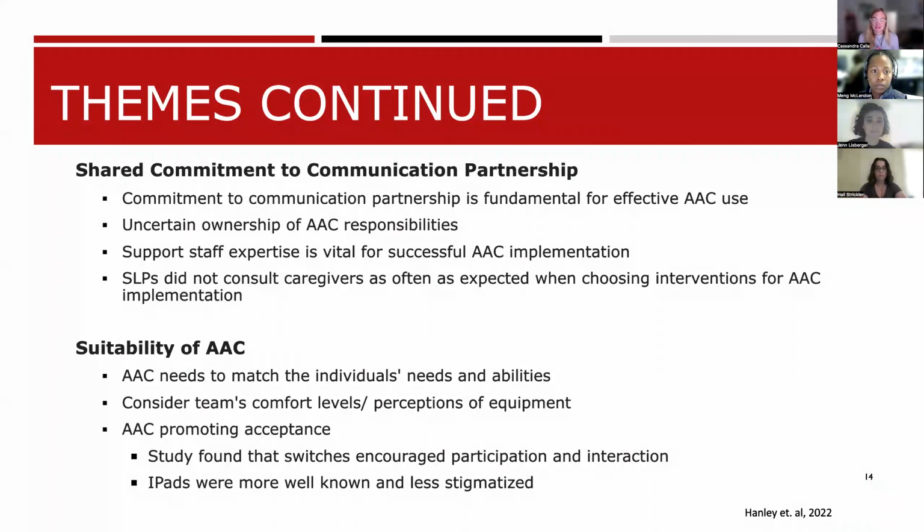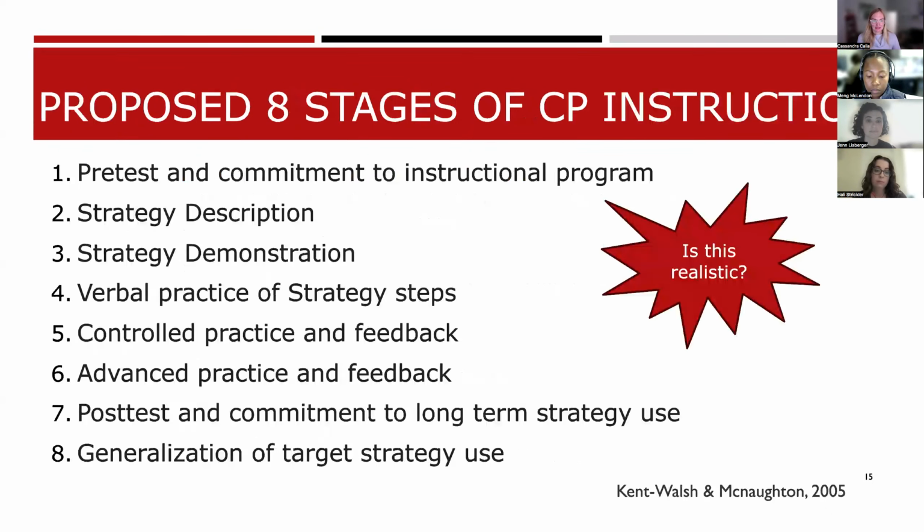If somebody has a device that transitioned with them from school and the vocabulary isn't relevant, then the team isn't going to feel like that's a suitable AAC system. He's not in art class anymore. We don't need art vocabulary, so this isn't working for him. So that's just something to consider as well, thinking about the team in that regard.